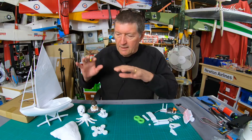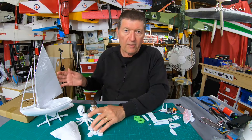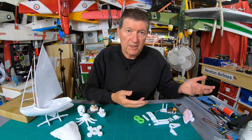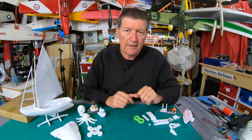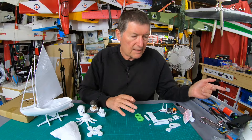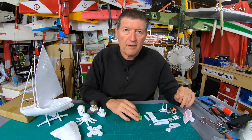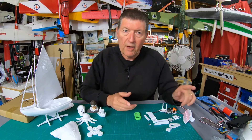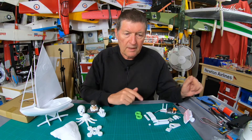All these things I haven't had to design myself - you just download files from Thingiverse or wherever, import them into your slicer program. I use Cura, which is nice and easy to use. You generate the file, plug it into the printer, leave it alone, and come back to find the model sitting on the bed. I've also been getting good advice from a friend Neil from RCDC - he's been heavy-duty 3D printing for 10 years, and some 3D printing videos have been popping up on his channel too.